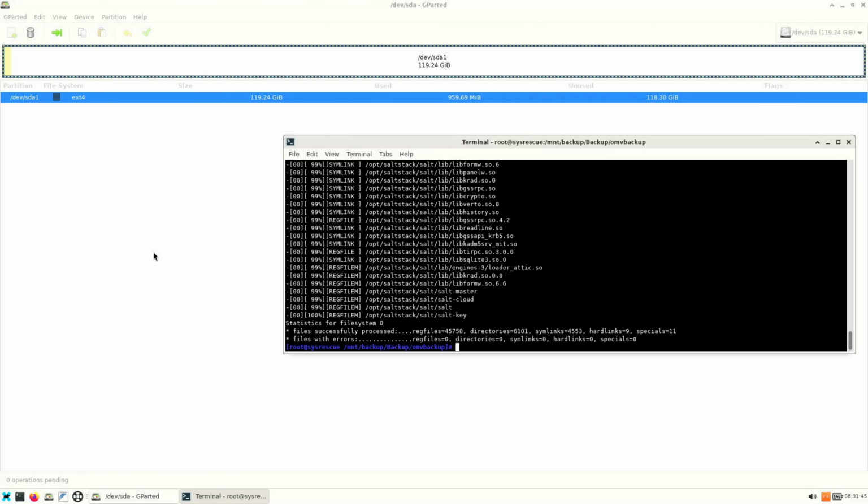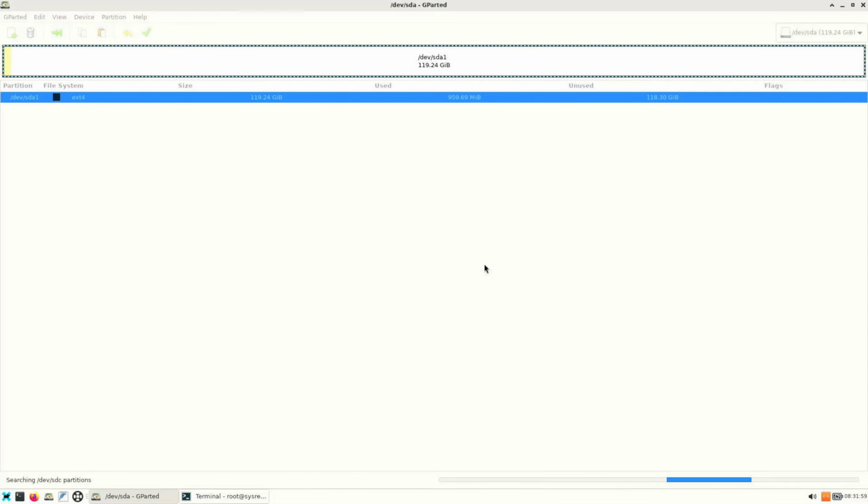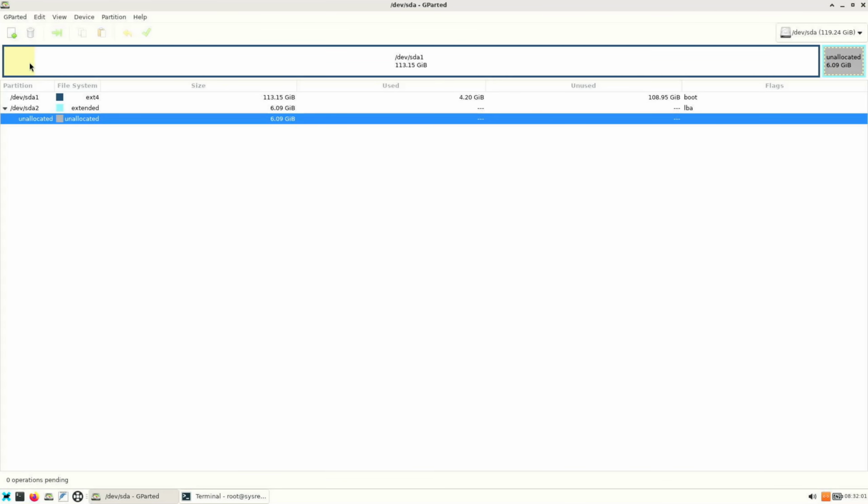Now we go to GParted again and refresh the devices. You see, we have an error, but we can ignore that for the moment. Et voilà. We have our sda1 with the data, and we have space for a swap partition, but the swap partition is not yet there.